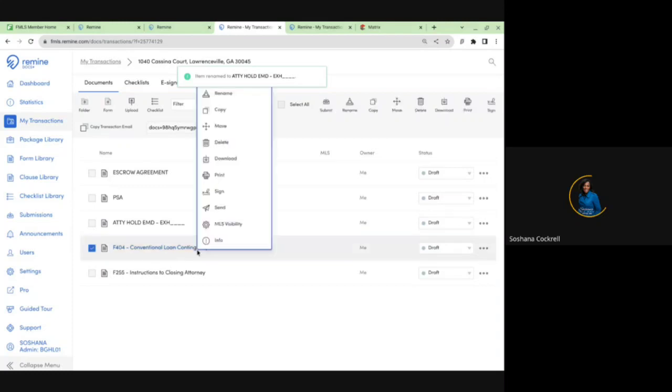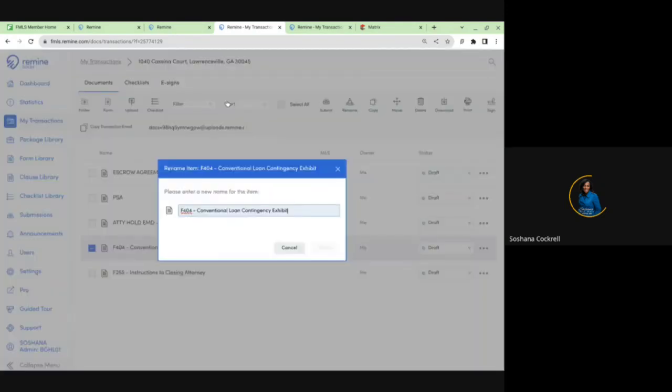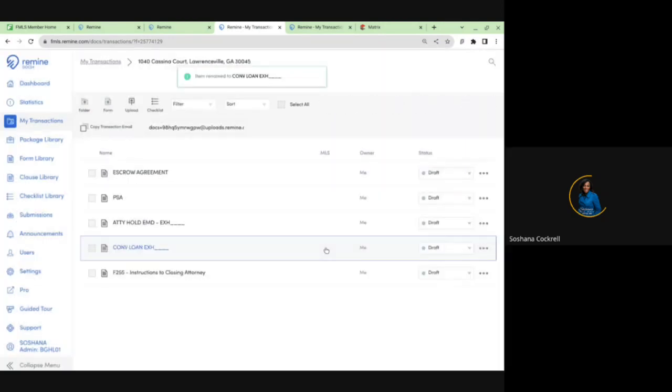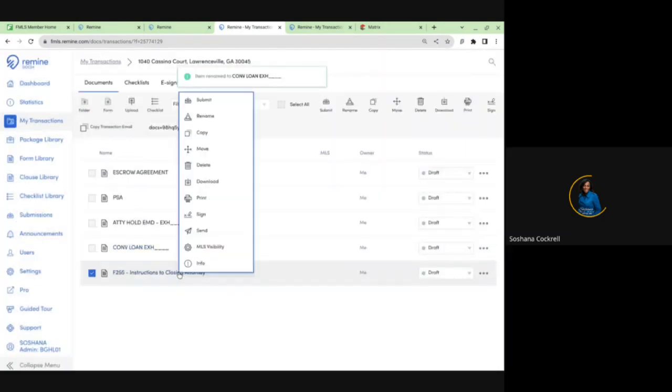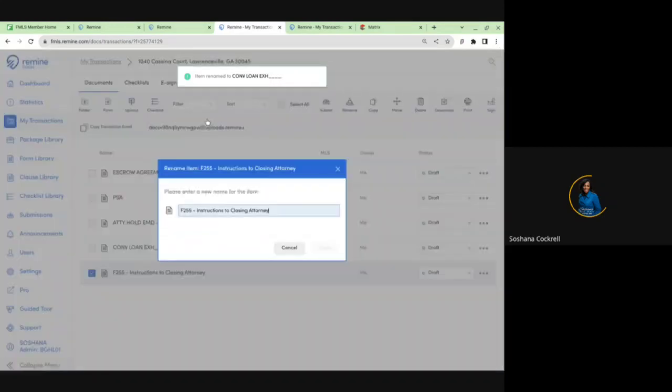And then I put here rename. There it is. Okay. The loan. Conventional loan exhibit. Okay. And done. And then here, I rename this. I'm going to rename it instructions.